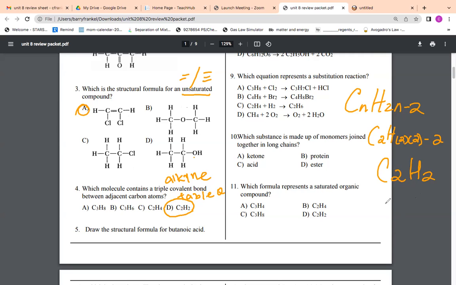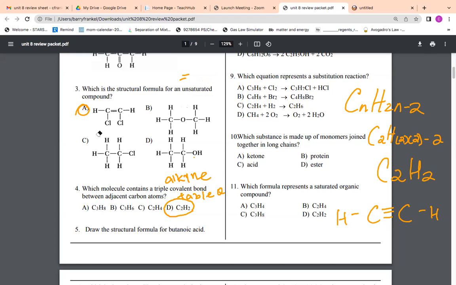You can also draw them out if you want to. So if you were to draw C2H2, there's 2 carbons and there's 2 hydrogens. This is what you have, but this is obviously incomplete because carbons always need 4 bonds around them. So I can make this a double bond, but that also doesn't work. It helps, but it doesn't fix it. If I were to add another bond in, now each carbon has 4 bonds, and you can see that there is clearly a triple bond between our 2 carbons.